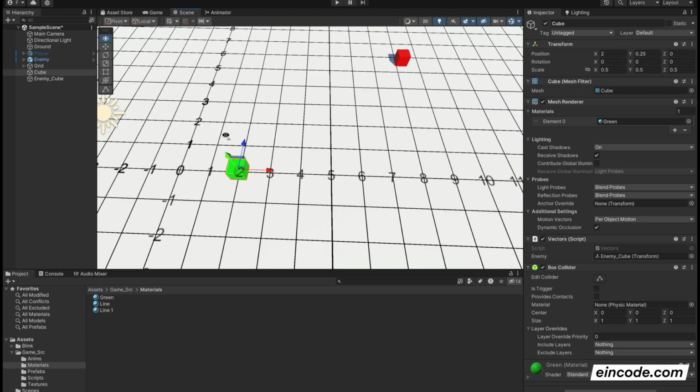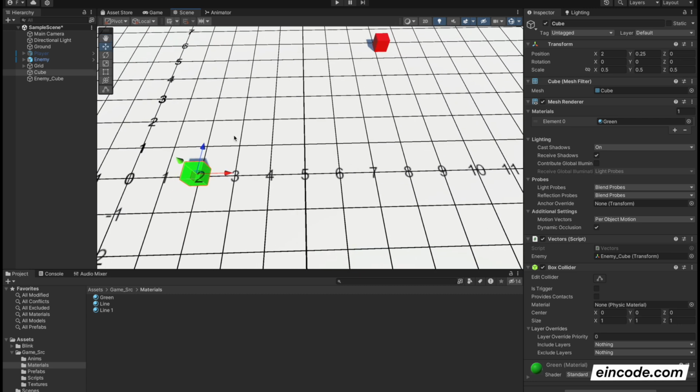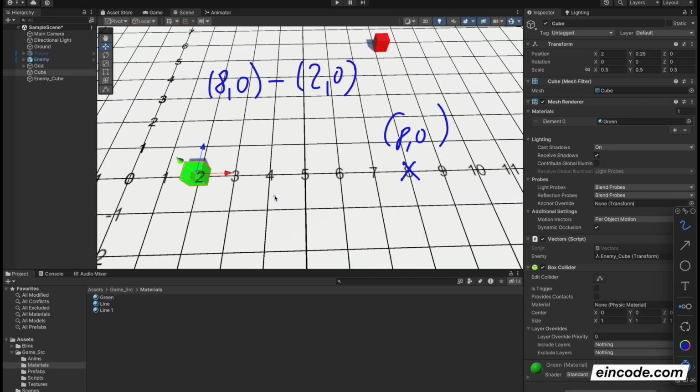So the player is here, and I want to move the player to location 8, 0. So here, 8, 0. What I want to do is to get this target position and subtract it by my player position. So I would have to do this 8, 0 minus my player position, which is 2, 0.